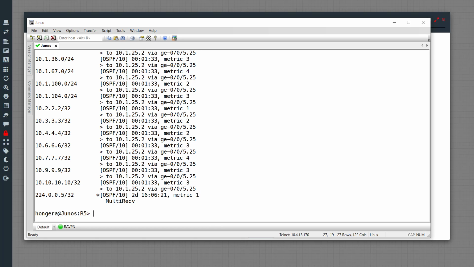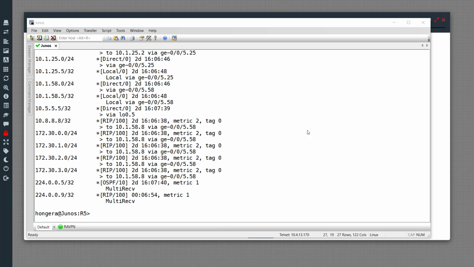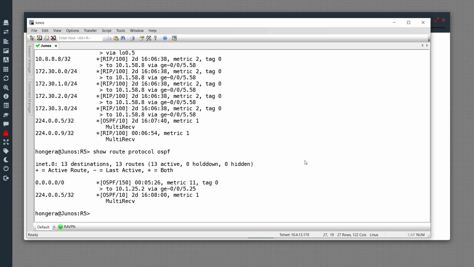Hang on. Okay, I think I was just not being patient enough. Show route for OSPF. As you can see, all the OSPF routes have gone and I didn't do anything.